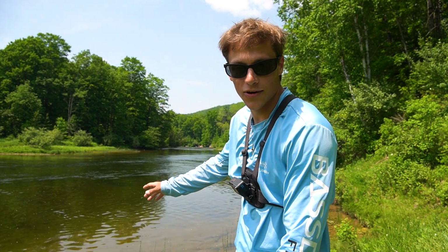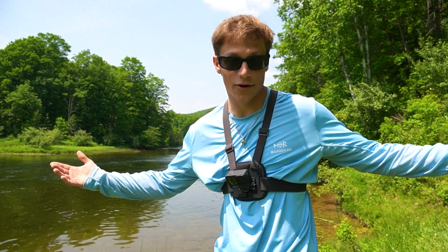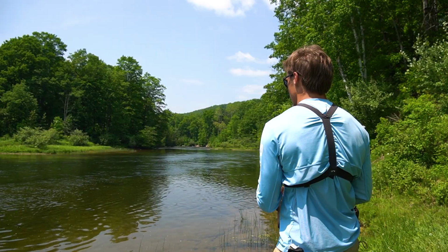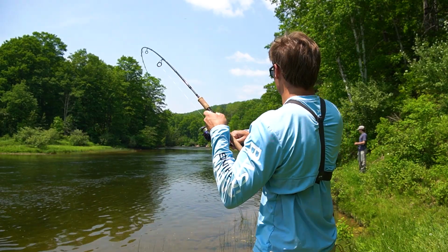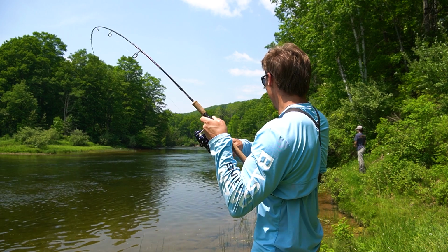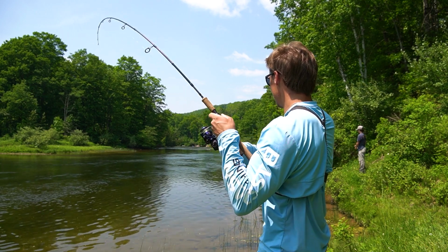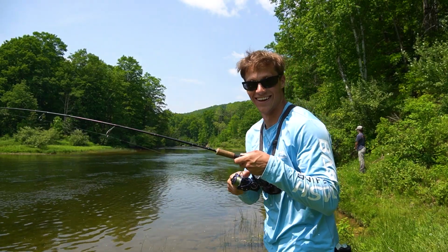Hiked up to another spot here. There's trout and there's a ton of smallmouth, so we're gonna do a little bit of both. Got the fly and the Ned rig. Let's try to catch them. There's a fish. Literally, oh my gosh, that's a good one. That's a good fish. Come here, dude. First cast back there with the, oh my gosh, what is this thing? That's a smallie, dude. That's a big one. Oh my goodness. Let's go, dude.